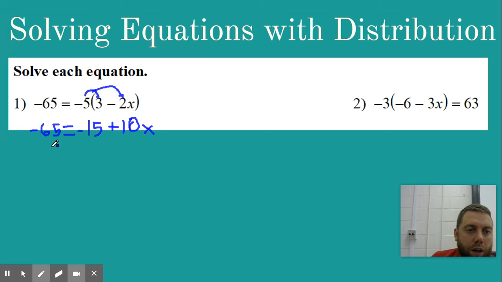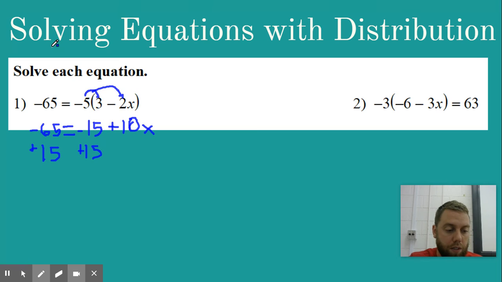Cool. Now, we have a two-step equation. We practiced that last week. So now we can just solve our two-step equation. I'm going to add 15 and add 15. Notice I'm still showing my work. I'm going to use a calculator to solve this because this week we're practicing with calculators, but I'm still showing my work because I know showing my work is part of the score I'm going to get when we start taking assessments. So I'm going to write negative 65 plus 15, okay? And that gets me negative 50.